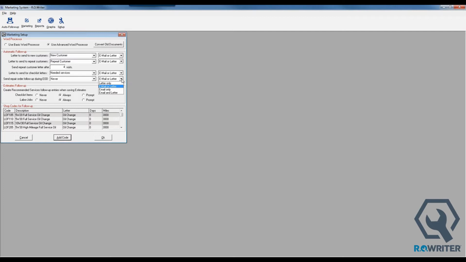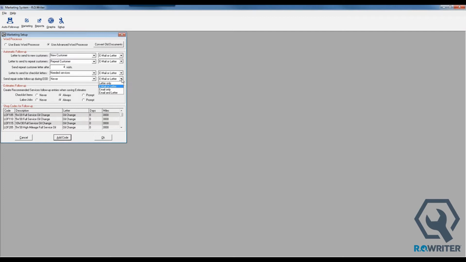If we're doing email or letter, then what it does is it says if the customer has what appears to be a valid email address, then we're going to go ahead and send them an email. If they don't, we're going to print a hard copy letter. So now if I've got 20 closed invoices, 10 email addresses, I'm going to send 10 emails and I'm going to print 10 pieces of paper.